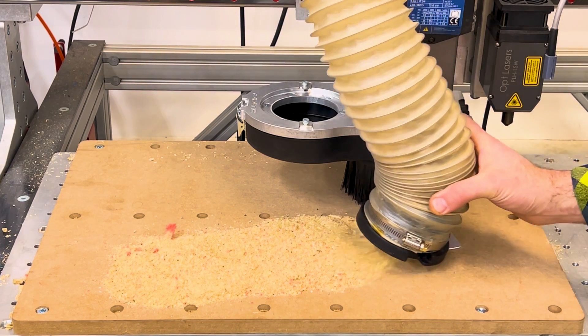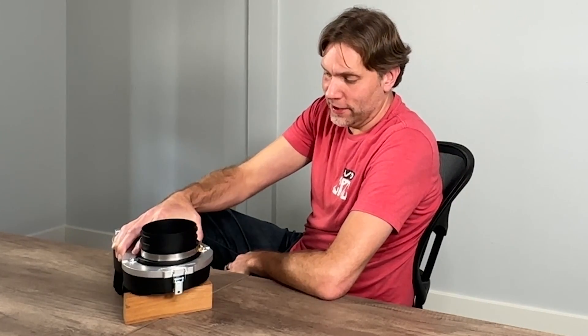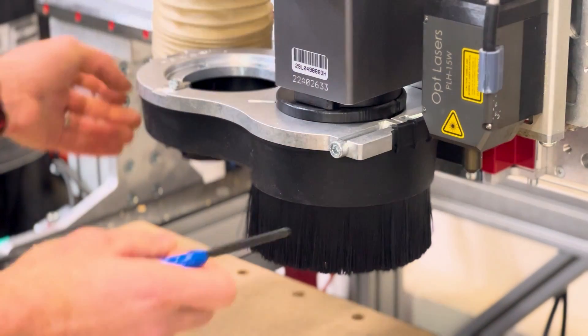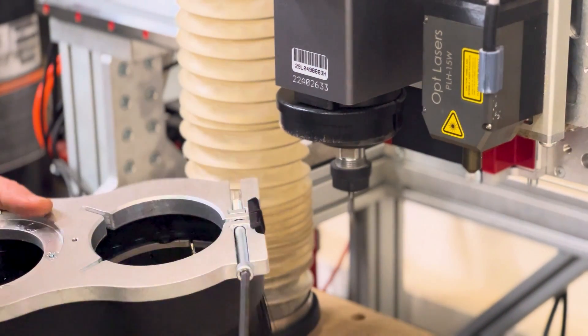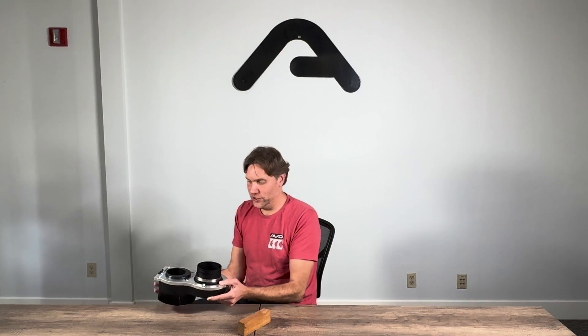That's why this is a product I think is important. We talk about a chamber design — that basically means that rather than just a giant oval that the hose comes down into, you've got this molded plastic chamber that directs the airflow around your cutting tool. With a standard oval shoe, when you get to the edge of the machine, your brush can go off the edge and you lose suction. With the chambered shoe and the ring right around your tool, as long as your tool's on the spoil board, most of your brush ring is on the spoil board, so you don't lose as much suction and it's more effective at getting things sucked up.